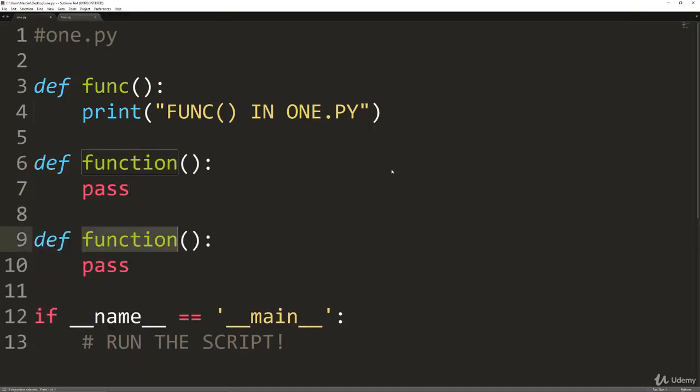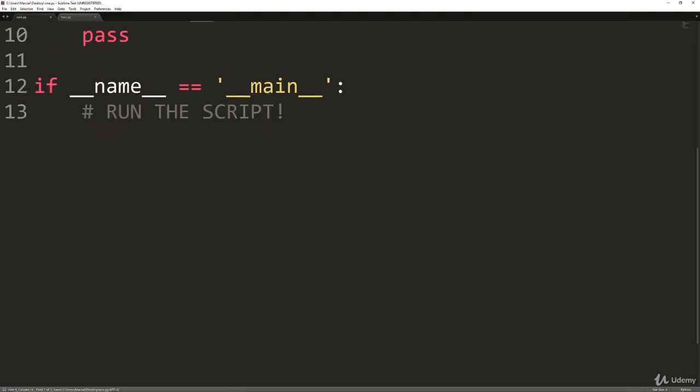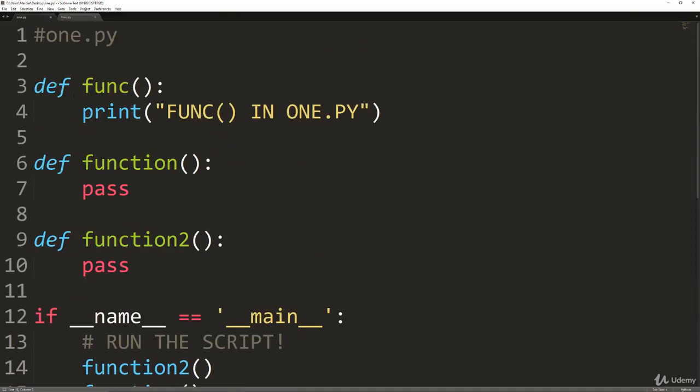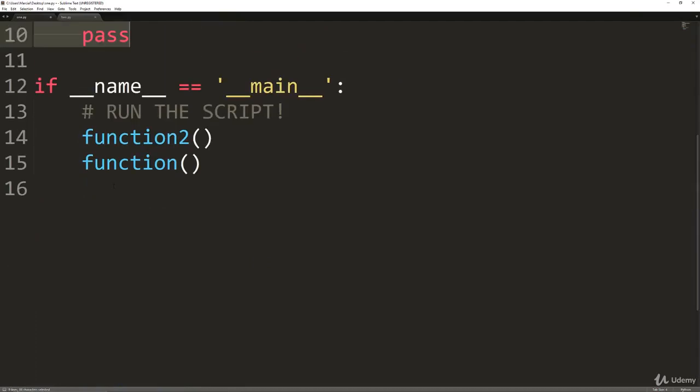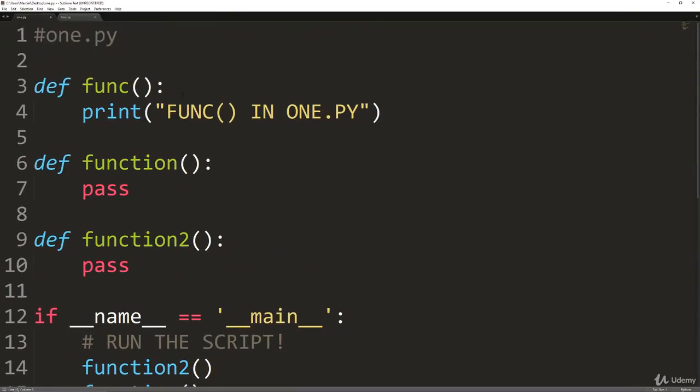You write some other function, function2, save, and then down here at the bottom, what you end up doing is you just call your functions. So you'll say, okay, execute function2, then execute function1, and then maybe you have a little bit of logic here. But the main idea is that this is more for code organization. You have all your functions and classes defined up here, and then your logic, where you actually execute things, is defined here at the bottom. And this is a really common structure you'll see for larger .py scripts, especially when you begin to use modules and packages. All right, that's the basics of this line, if name is equal to main.